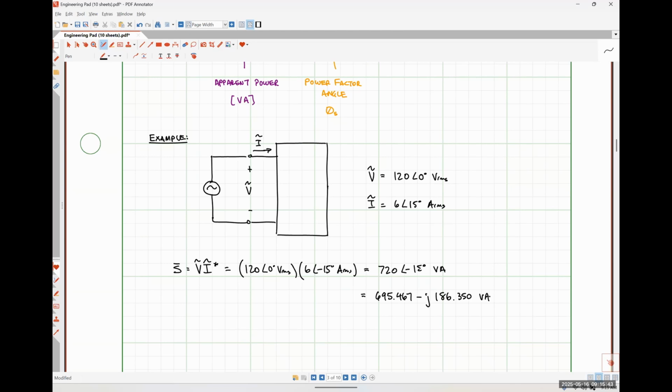So one of the, yes, Teresa. So you don't multiply the angles together, you add them when you're multiplying polar form complex numbers. If you go back to our derivation of complex math, it'll show up that way. So you multiply the magnitudes and add the angles when you multiply. When you divide, you divide the magnitudes and subtract the angles. Yes.